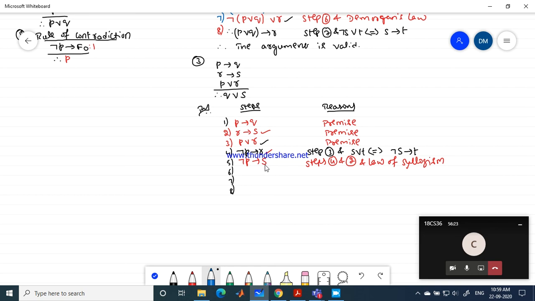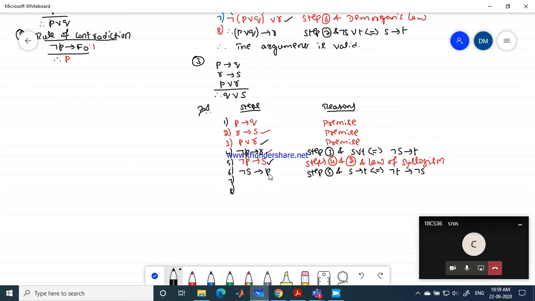I want to put it in the same form. If, instead of negation P here, I use a contrapositive, I can bring P into this one. Negation S implies P, and that P implies something else here. So on this step number 5, I will use contrapositive. That gives negation S implies negation of negation P, that becomes P. So this comes from step number 5, and a statement is always logically equivalent to its contrapositive: negation T implies negation S.